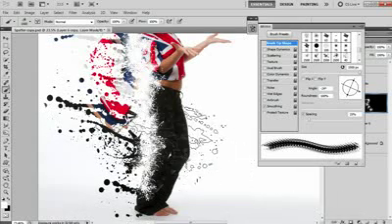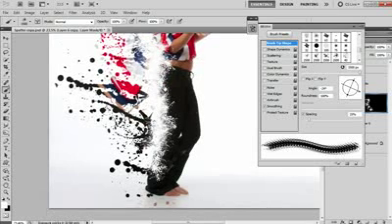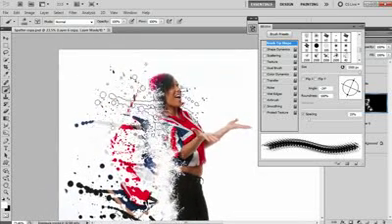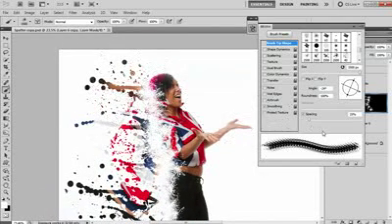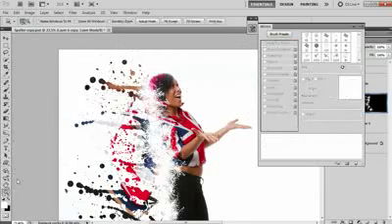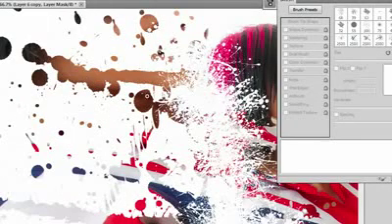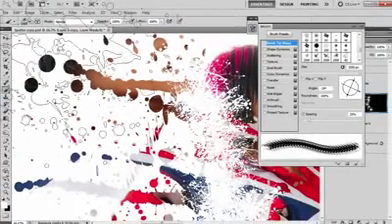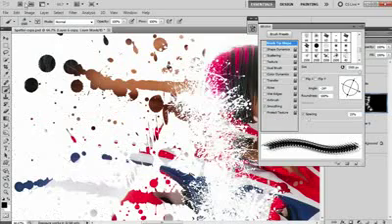Okay, so we can have all these little bits flying around all over the place, which is really nice. Perhaps we can have a little bit up by her head like that. But it is quite solid at the moment. If I go in and have a closer look here, these parts are very, very solid, where that white we painted in before is much more fractured. Well, we can deal with that as well, so we'll go back to the paintbrush, and we'll make sure we have black as our foreground colour this time.